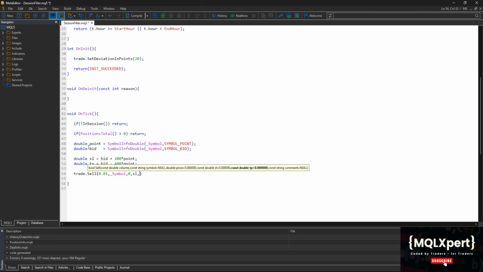And then the stop loss and take profit. And that's pretty much it. So now let's compile. There should be no errors and no warnings, which there isn't. And now we can go back over to MetaTrader 5 and see if it's working.